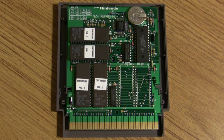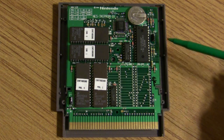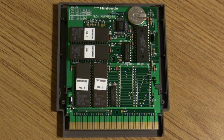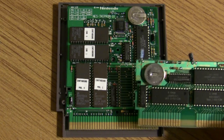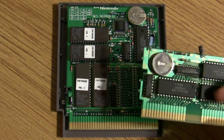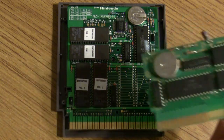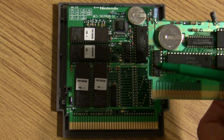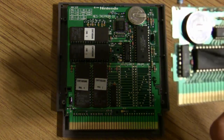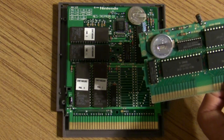Since this is a prototype EP-ROM board, you have two extra spaces for program ROM just in case you need them. For comparison, here's Dragon Warrior — you'll notice these are not EP-ROMs, because once you sell an actual product you don't want it to possibly be erased. You do however have the CIC chip, the digital demultiplexer, the battery backup, and this is an NES S-ROM board, which is just a different type of board.